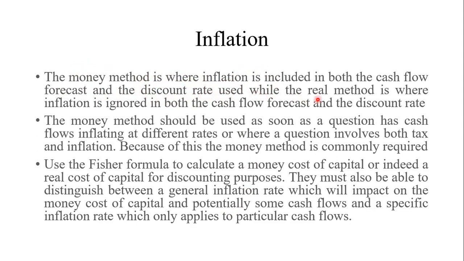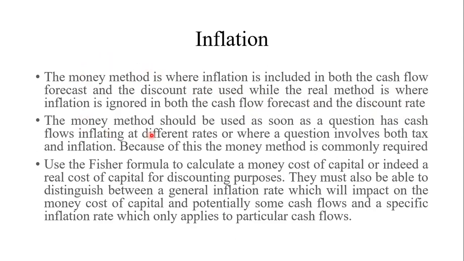And for the real method, you just leave the figures as they are. You're not going to inflate the cash flows. Neither are you going to inflate the discount rate. So let's get the difference between the money method and the real method. So questions will be specific on what you should use, or sometimes the information that is given you will determine what you should use. The examiner can be silent, provide you with the necessary information, and then you would have to know which to use depending on what information has been given you.